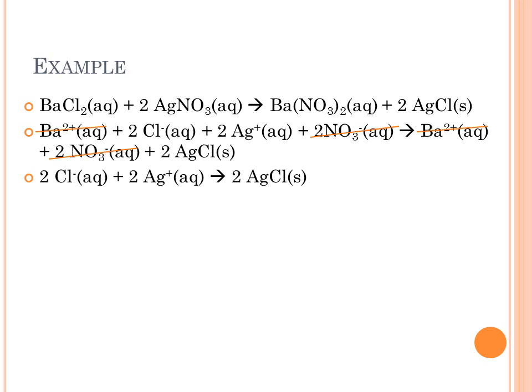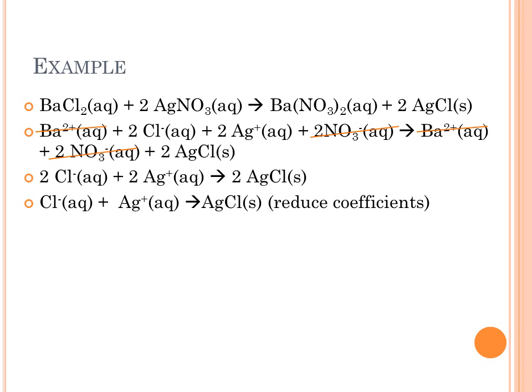But now that I've canceled things, I see I've got a factor of 2 in there, so we'll want to reduce that out. And to say chloride ion plus silver ion, yielding silver chloride solid. So weak electrolytes, non-electrolytes, solids that don't dissolve, in particular salts that don't dissolve, not going to get significant ionization there. There's your gases, any number of different things like that that won't ionize are going to end up in the product equation, which is our net ionic.